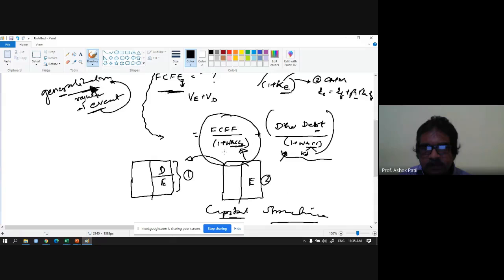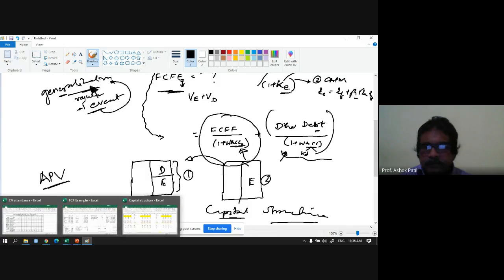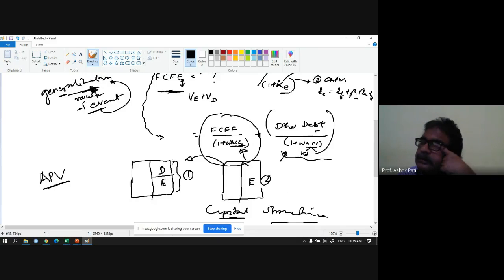And this concept of bifurcating is called adjusted present value, and that is what we'll be seeing in this module as APV, and that is shown in the syllabus also in the part of module 2. So sometimes I take this after WACC because you need to know what WACC is, but I'm just giving the background, and then we can go ahead with conceptual clarity.